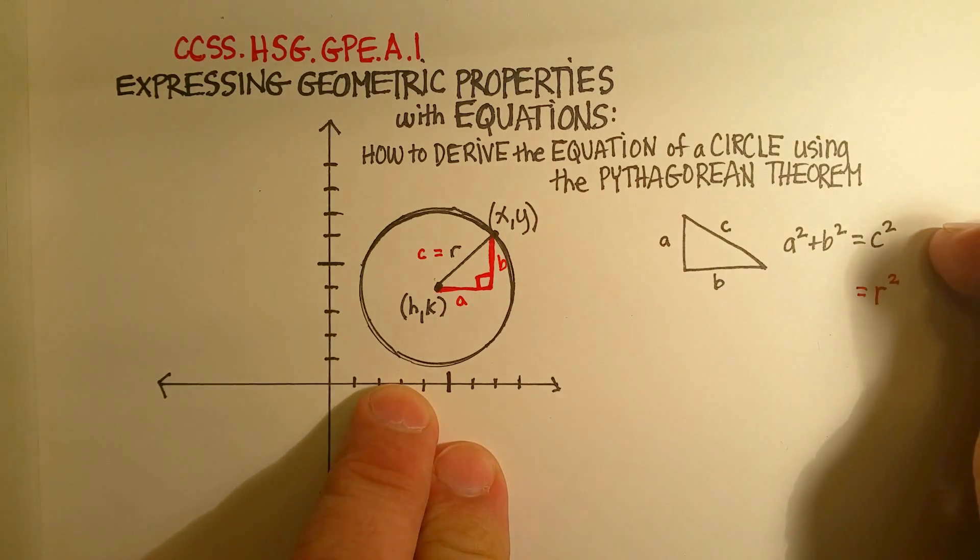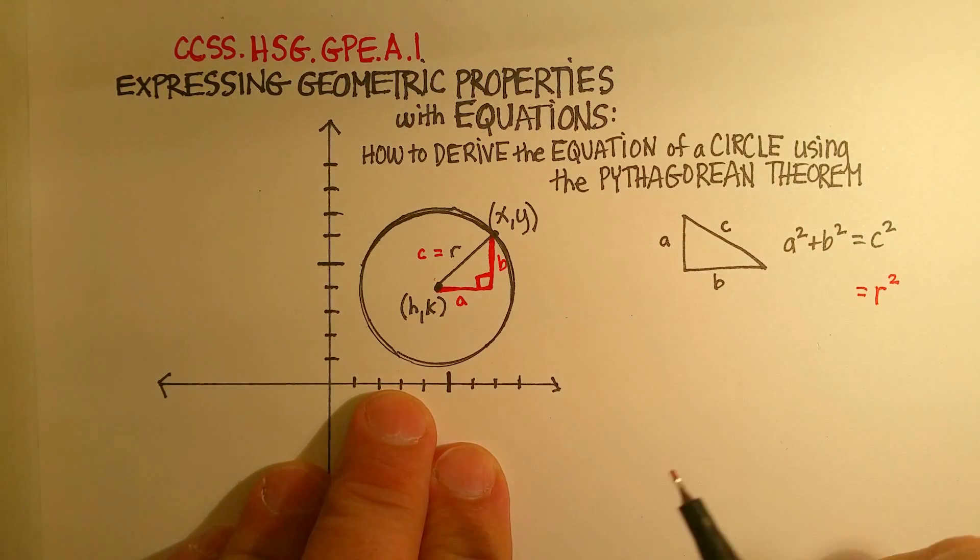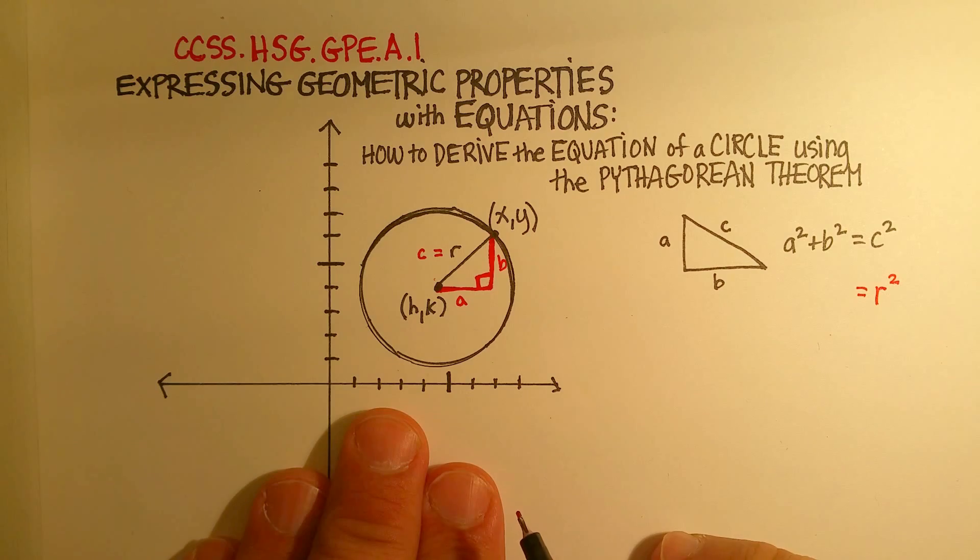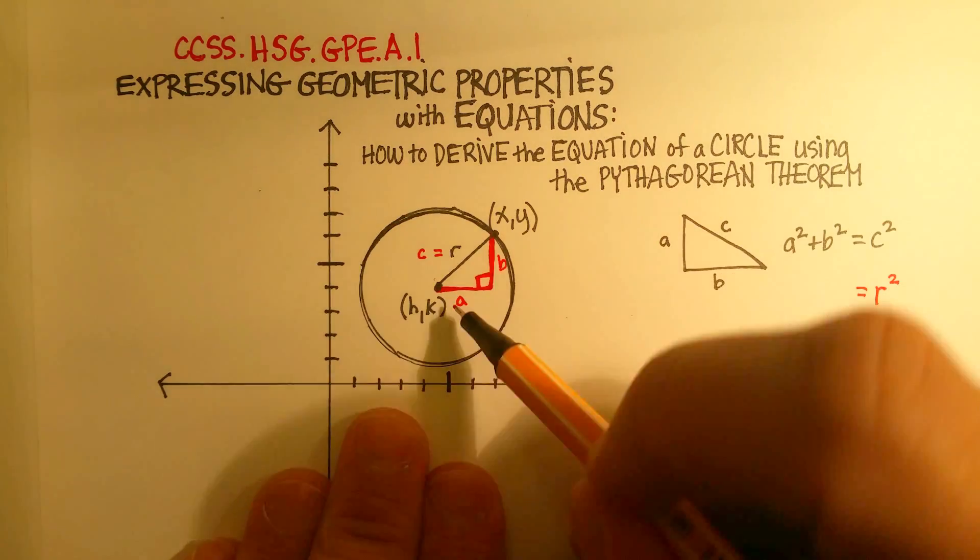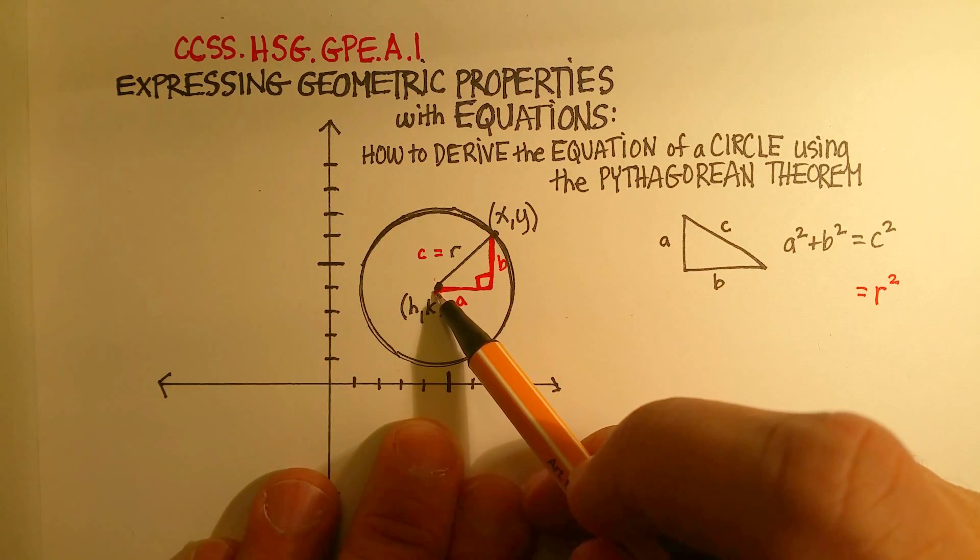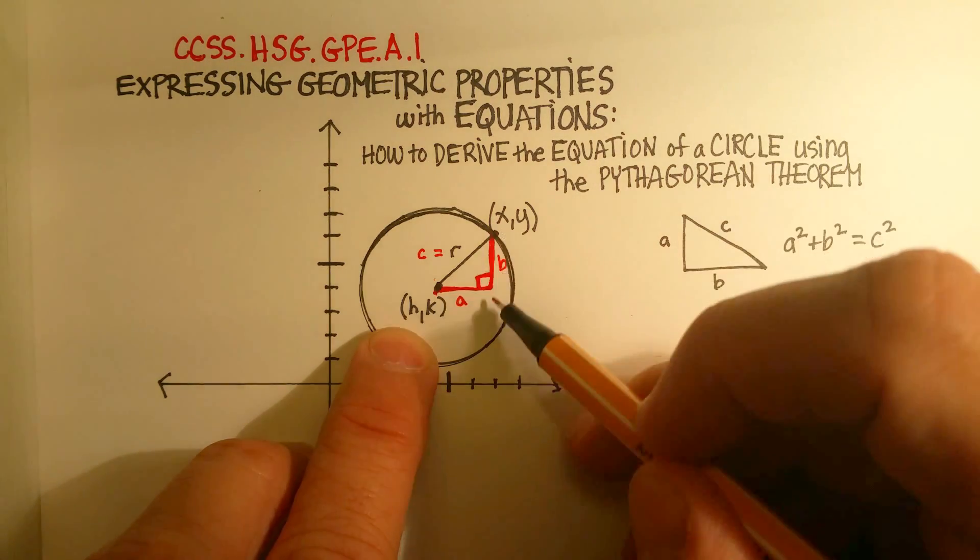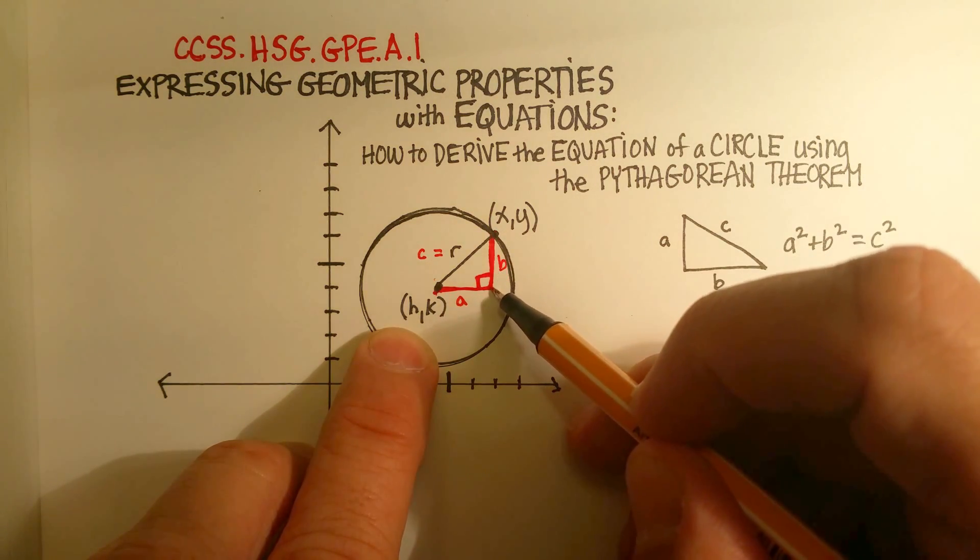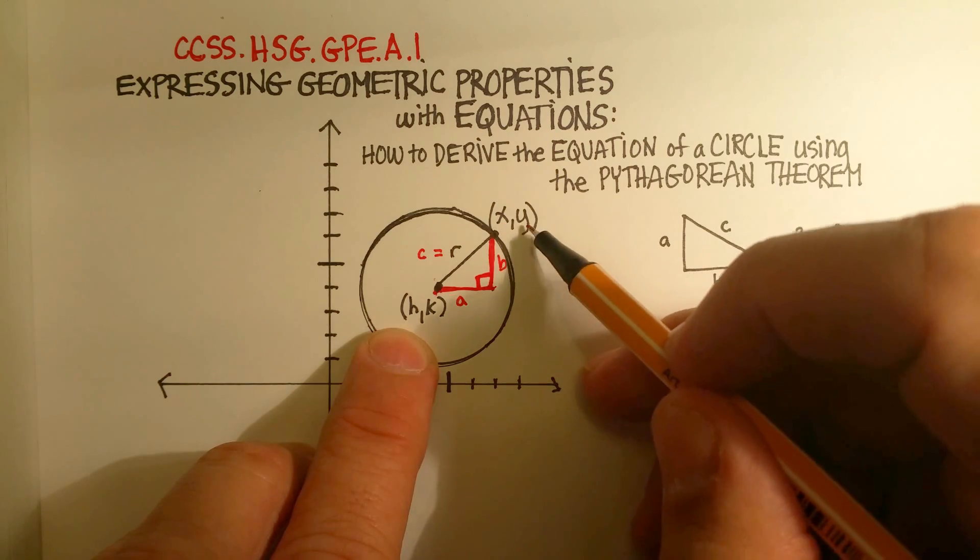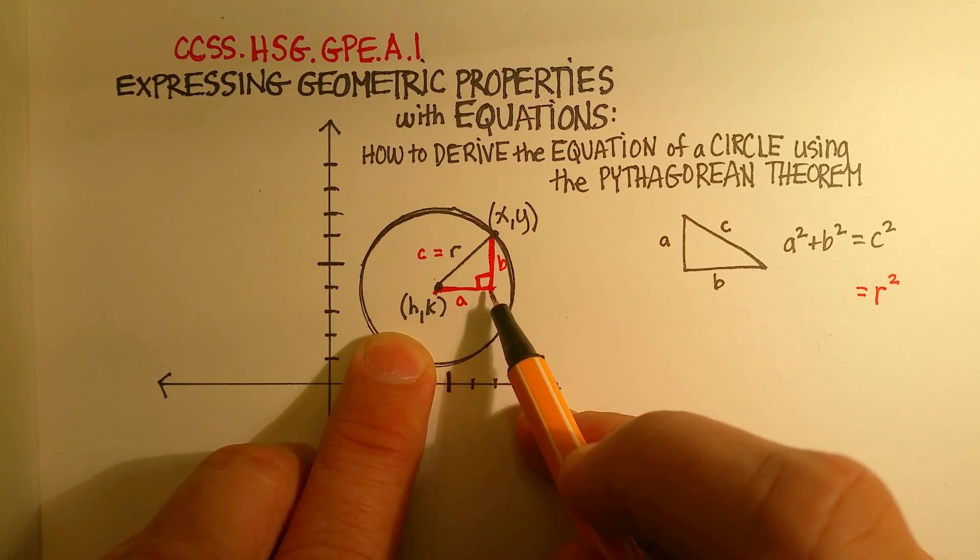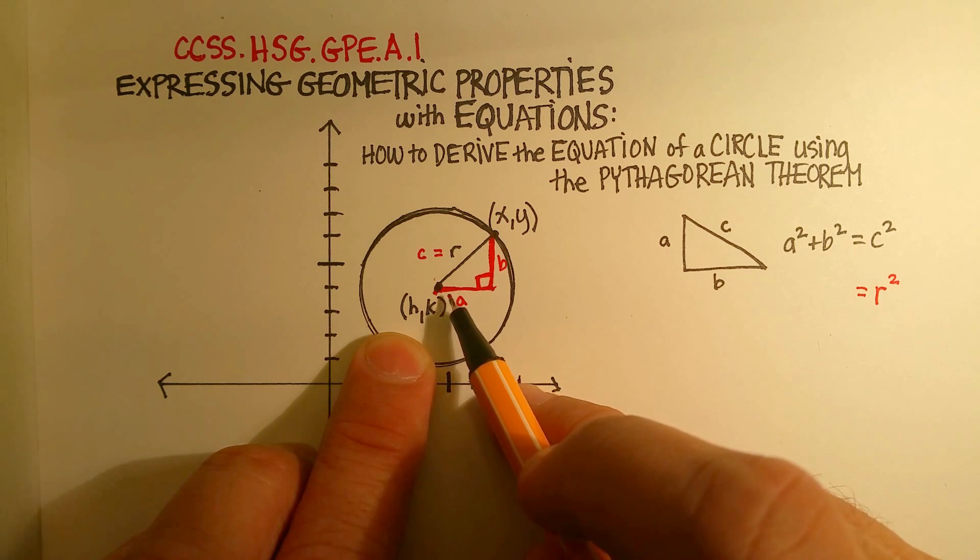Let's examine what this is. We can find the distance here by using the distance formula. If this x is called h and this x straight down here would also be x with a different y value, the distance between here and here is just x minus h.